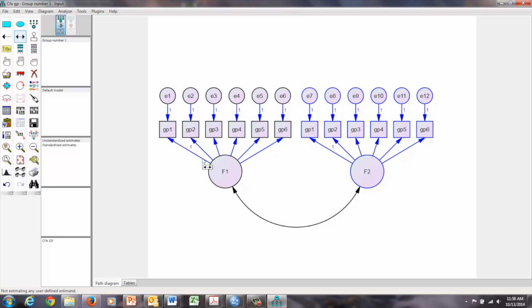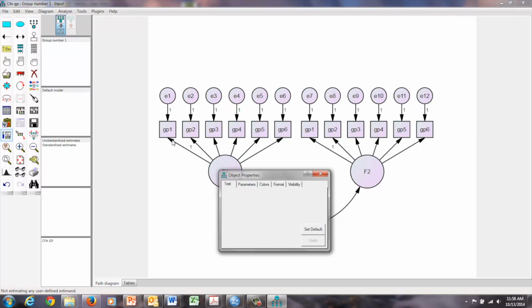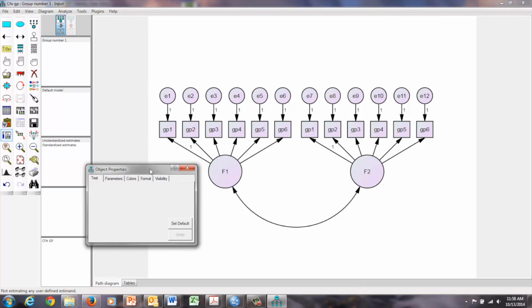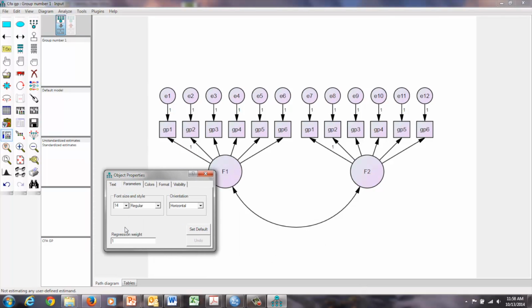So I'm going to deselect everything and go ahead and click on the first arrow. And under object properties, under parameters, I'm going to label this FL1. And let's use a little convention here so that we know what they are. So we'll do FL1 underscore 1.